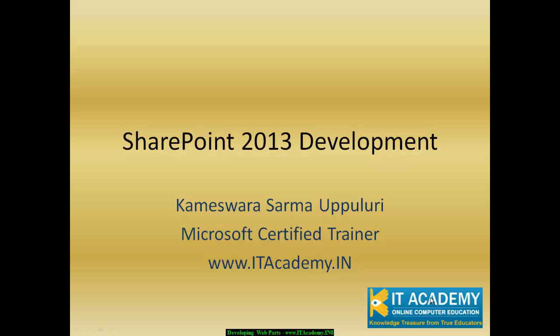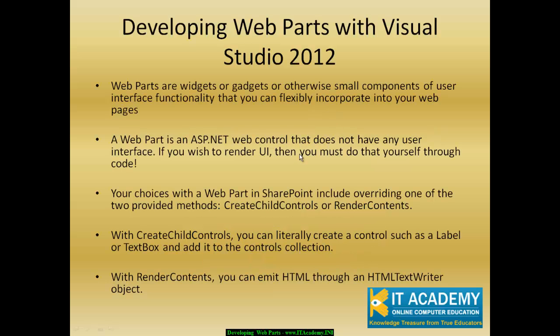Hi, in this demonstration, I'll explain how we can develop a simple web part. In the previous videos I explained that there are two different ways of implementing code-only web parts. One, we can write code in the CreateChildControls function. The other, we can do that using the RenderContents function. In this demonstration, I'm going to override the CreateChildControls function to create a very simple web part.